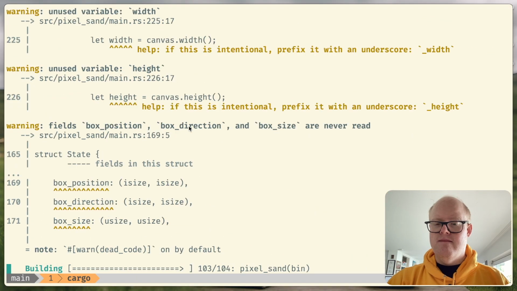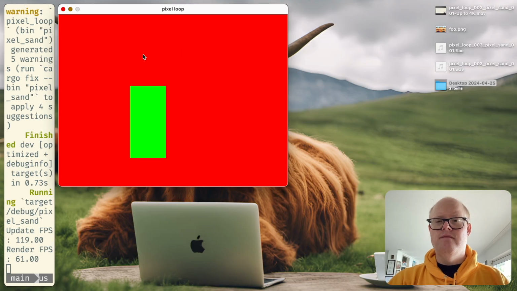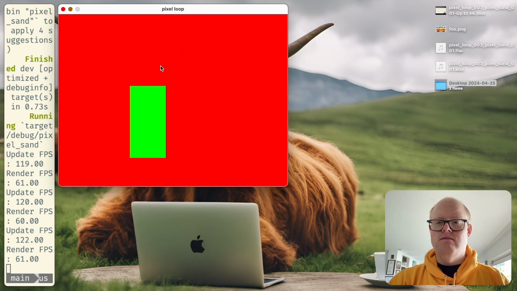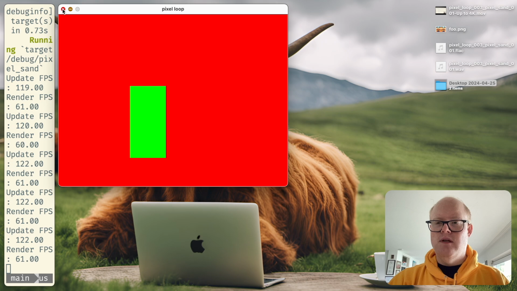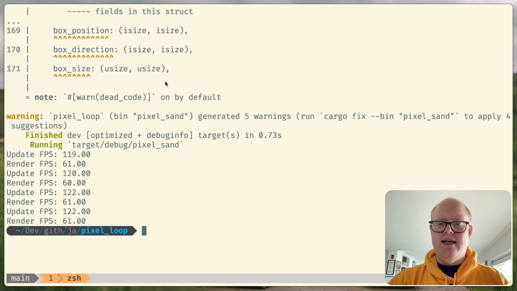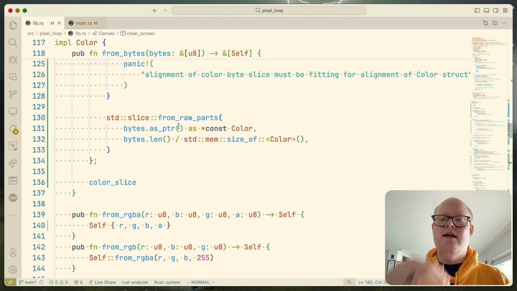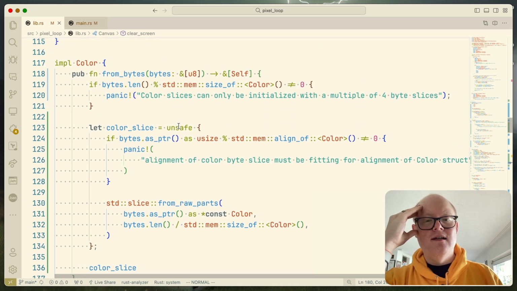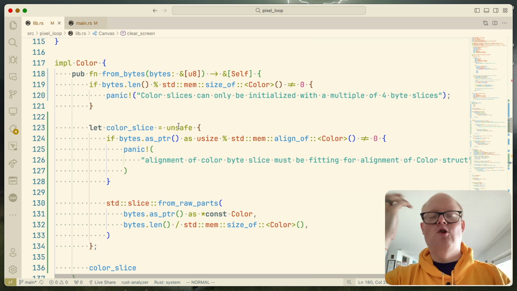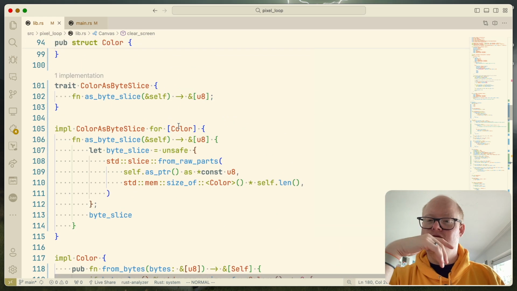So let's see. Okay, I guess this works. Nice. So I guess we successfully refactored our color struct to be a lot less copy intensive, so to say.